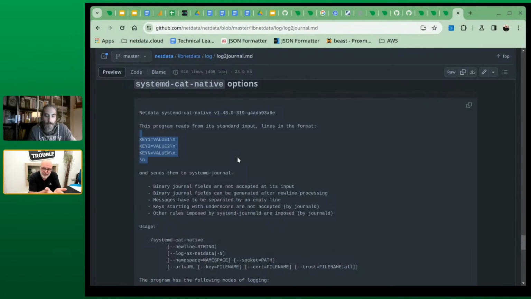Now, what we wanted is to allow sending logs of any application. So let's take Apache or Nginx logs. I have Nginx logs, and I want to push them to systemd journal. Since we have this systemd cat native, the only thing that was missing is somehow to parse the logs of Nginx, extract the fields, and transform them into this format and send them to systemd journal.